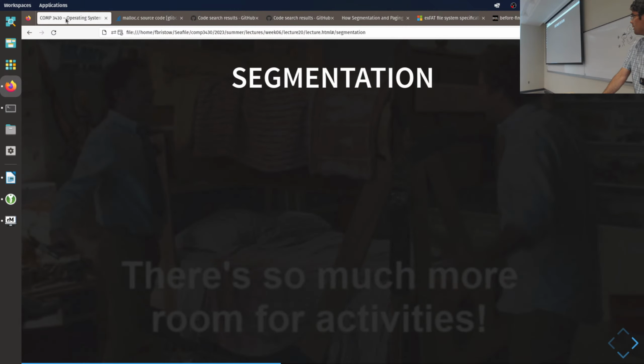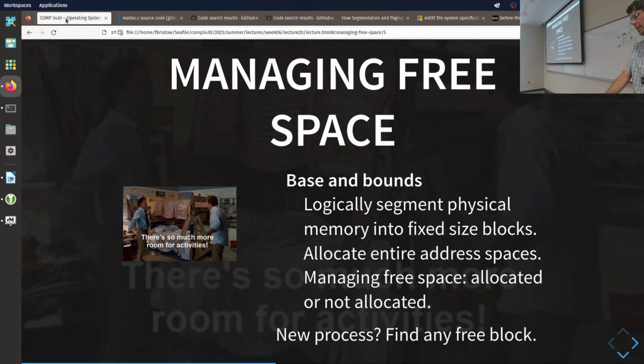Segmentation came after base and bounds in the form of, we've allocated all this space and we have a bunch of stuff in the middle that has been allocated, but we're never actually using it. We have internal fragmentation with base and bounds. That giant space between the heap and the stack that our processes never use, we can't actually put anything in there because it's allocated to a process. But if we were to take all of those free spaces and stitch them together, we could probably fit more processes into this whole system.